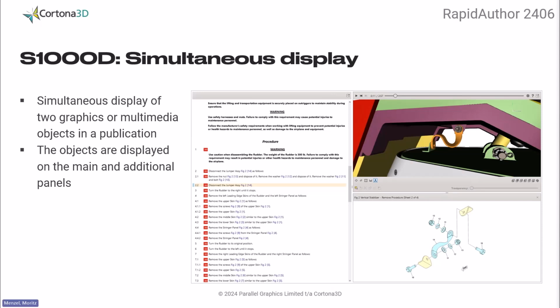And we can now also display 2 images or other media at the same time in our interactive 3D publications. This is how that looks like. You can see a 2D illustration on the bottom right with the 3D animation for the current step on top of it. We have quite a few very interesting use cases in the pipeline that will be based on this small feature, and more information is coming soon.